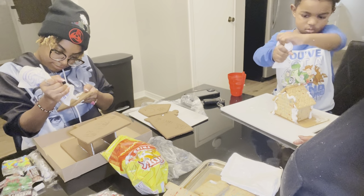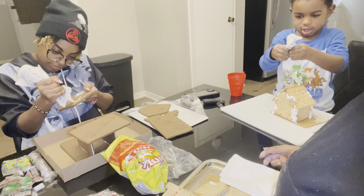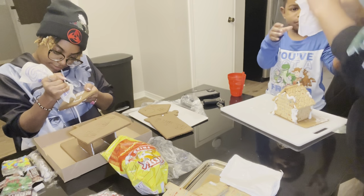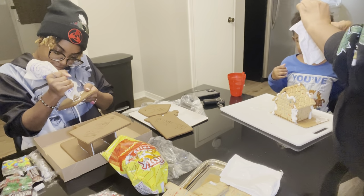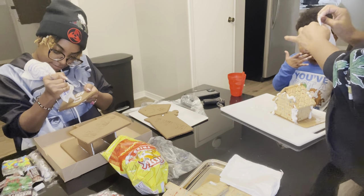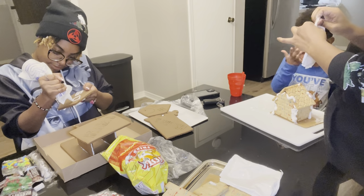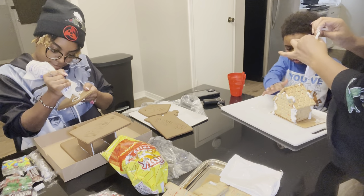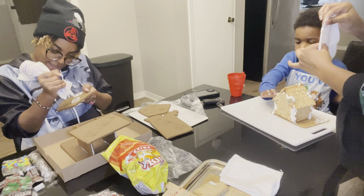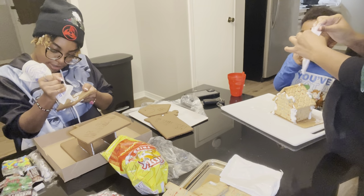Mom, I need some help. So this one was small. Shakira got hers from Walmart, and these came from Dollar Tree, so you can see. Yeah, hers is bigger. She got actual stuff for hers. She got actual real Hershey stuff. What is this here? Gingerbread? Probably a chocolate cookie. Ooh, I want some.